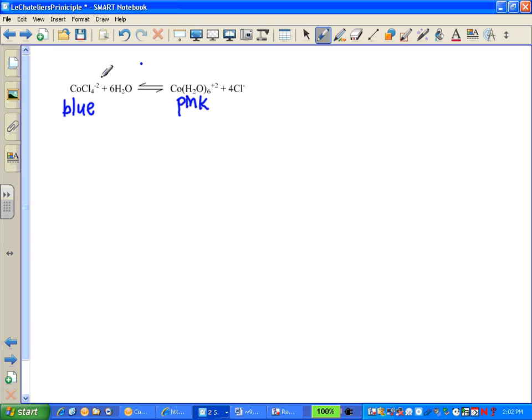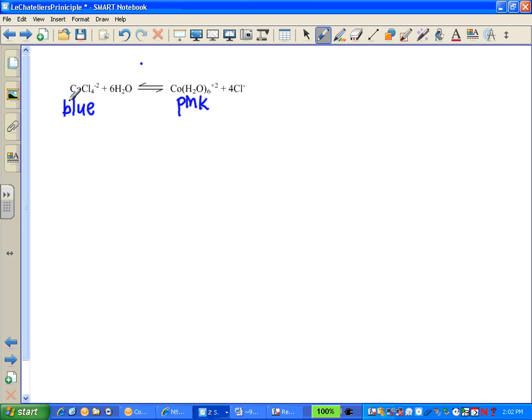So we've got an equilibrium between these two complex ions of cobalt, the chloride one being blue and the water one being pink. Now you warmed and cooled this reaction and you observed the shift of the equilibrium, and what you're going to do in your analysis is decide, based on the shifts that you saw with the temperature changes, whether this reaction is endothermic or exothermic. So essentially, is heat going to be a product in this reaction, or is heat going to be a reactant in this reaction? So you need to make that decision.